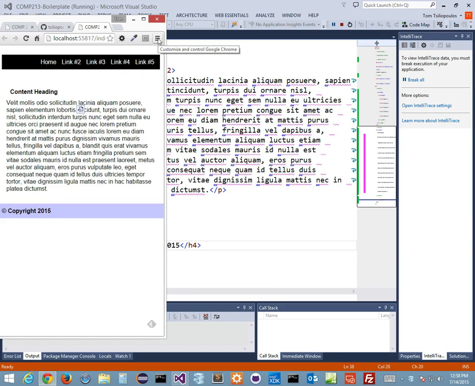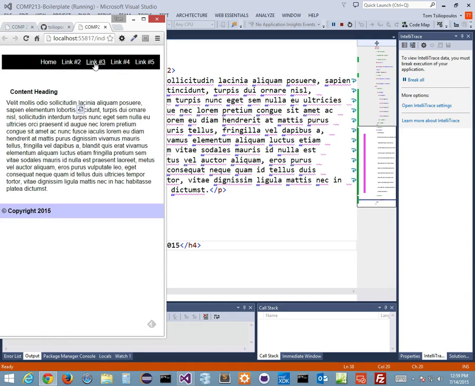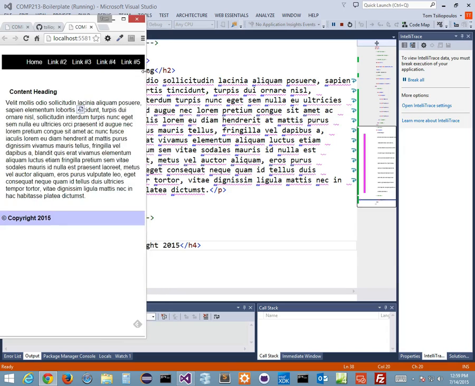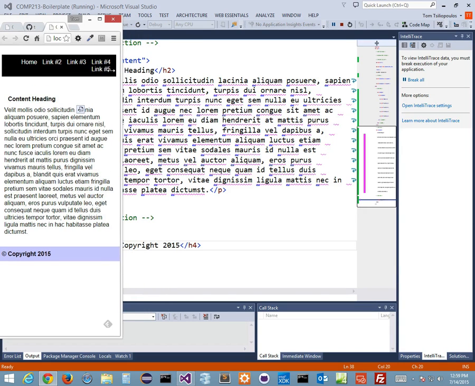Yeah, it's called a hamburger, or some people call it a sandwich. Some people call it a little link button, or a menu button, whatever you want to call it. I want the menu button to come up, as opposed to all these links. These links don't make any sense, especially if I have other things there, like if I go to 320 by 480.